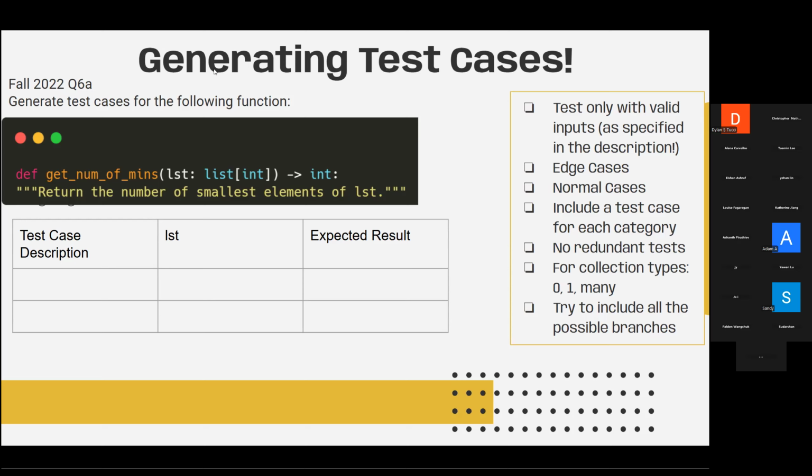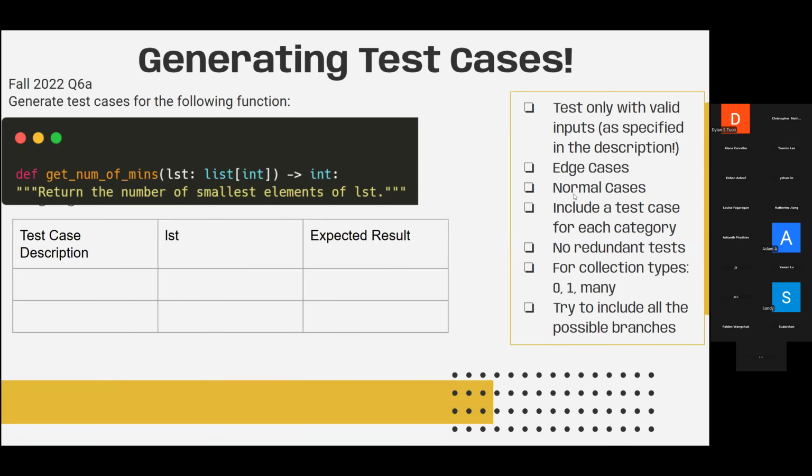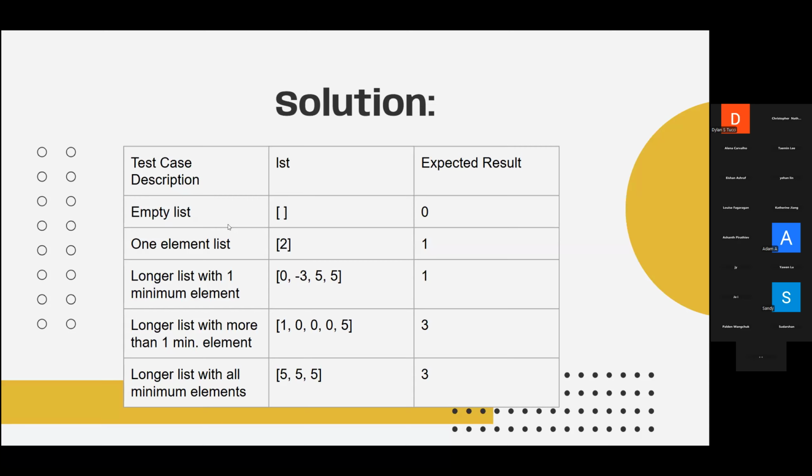I think it's been around 5 minutes. So, do we also test for empty list? Oh yeah, we should always test for empty list if there is no precondition stating that the list is not empty. So yeah, let's go over it. I think we have a few solutions. So the test cases we could always provide are an empty list.